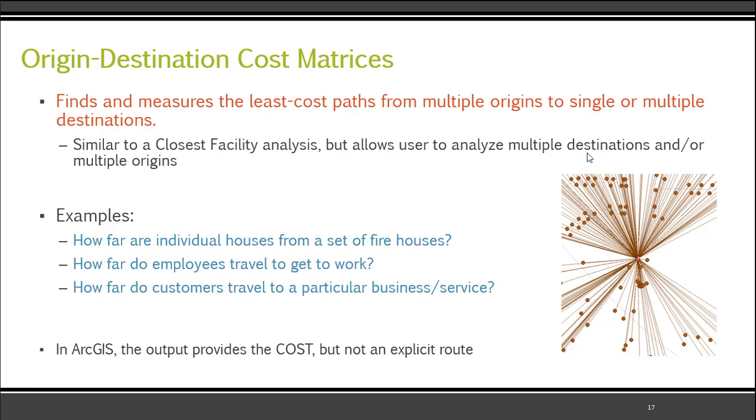So instead of generating hundreds and maybe even thousands of driving routes, which is really computer and time intensive and memory intensive on a computer, what it does is it follows the network for each of your origins to get to the destination. And then instead of saving that route as lines, it saves it as accumulated impedance, accumulated time and accumulated distance, and then attributes that line with those values. So you're going to have an activity that's going to walk you through that so that you can see how that plays out.